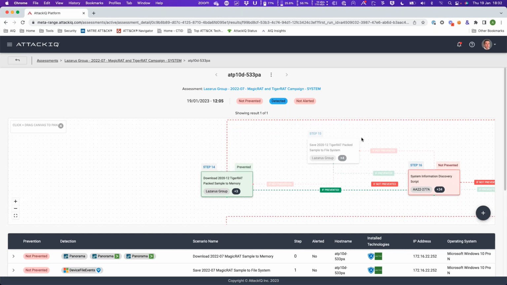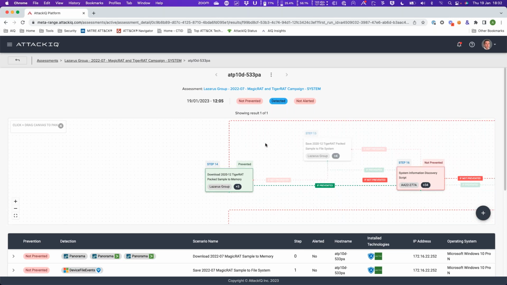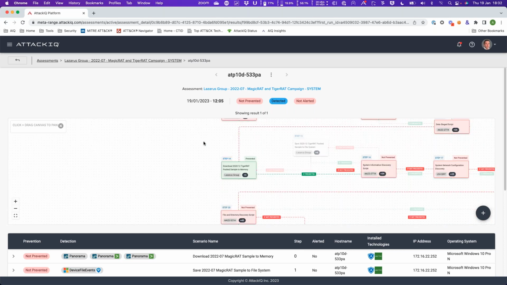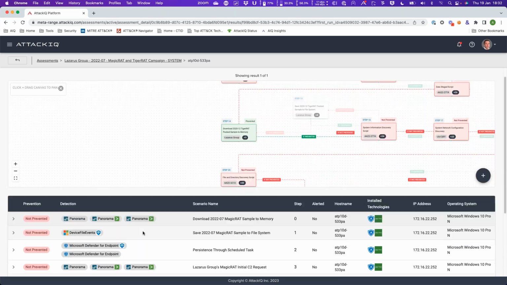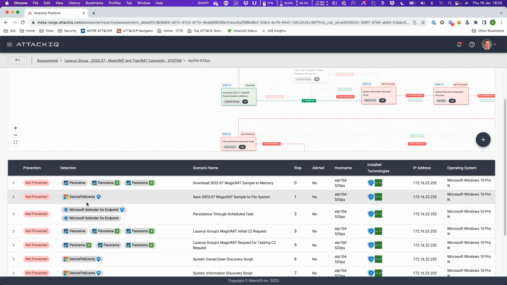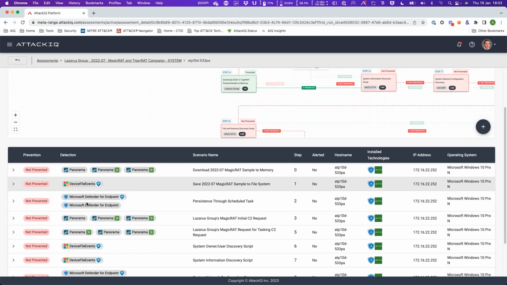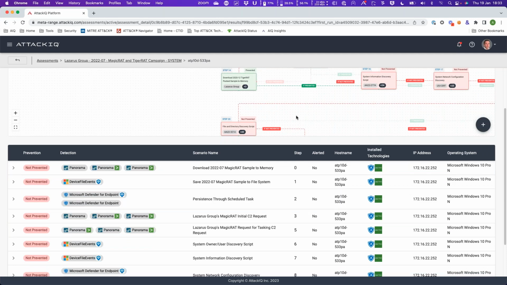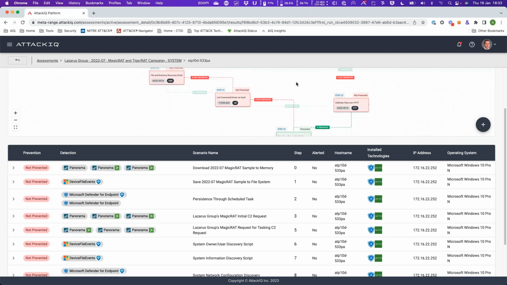So this was run on a Microsoft Defender for Endpoint hosted machine. Just a caveat, this is a lab environment, so don't take these as results for the effectiveness of Microsoft Defender or any of these technologies. Got to put that disclaimer there because this is a lab environment and the results will be slightly odd, because we want to make it visually appealing and to run through this particular attack graph all the way through to the end.